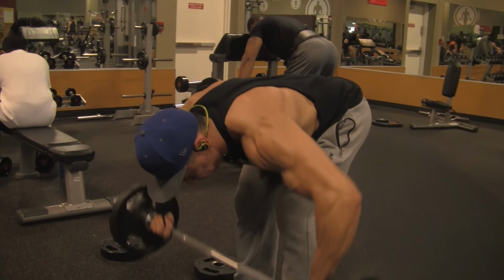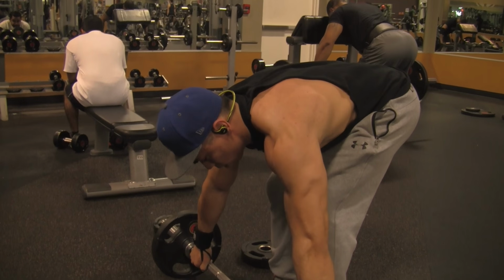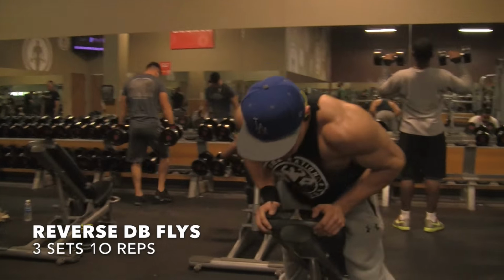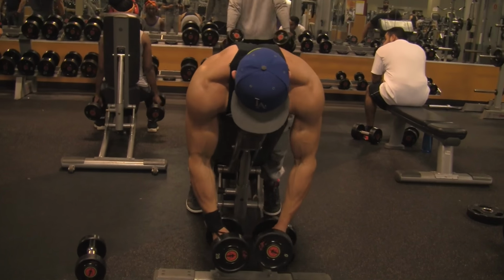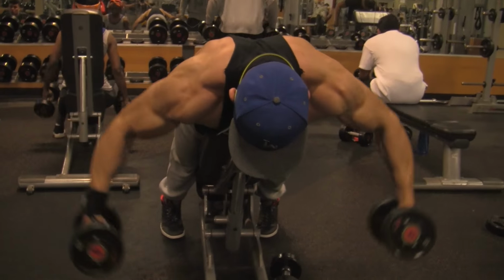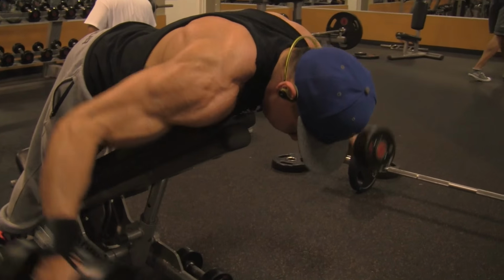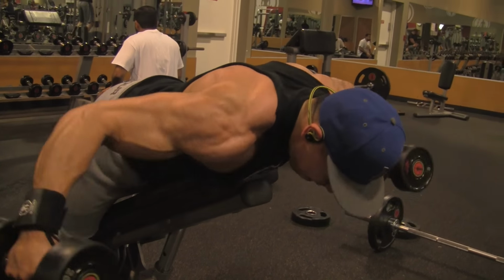Rear delt tricep. So it was 3 exercises, 10 reps each. This first one is bent over barbell rows, but as you can see, I'm rowing pretty forward. The bar is actually coming close to the bottom of my neck instead of my stomach. So that way I feel it in my rear delts instead of my lats, and make sure to keep the weight pretty light, just enough to put stress on your rear delts, but not enough to where you actually have to jerk the weight.